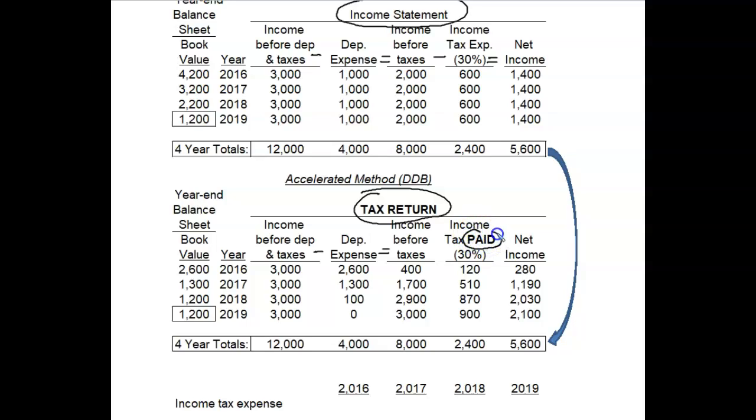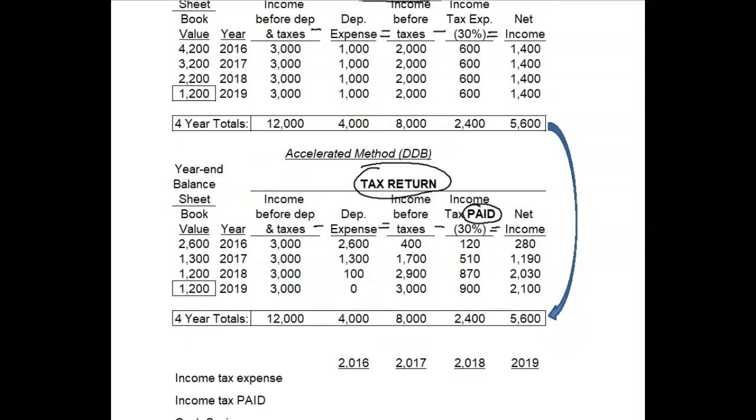Except this isn't our expense because this is on our tax return that we report to the IRS. That's going to be the cash payment that we actually have to make to the IRS. And then I just netted that, right? Income before taxes less what we pay. And I called it net income. It wouldn't probably have anything here, but I wanted this for comparison purposes. So we go all the way through this.